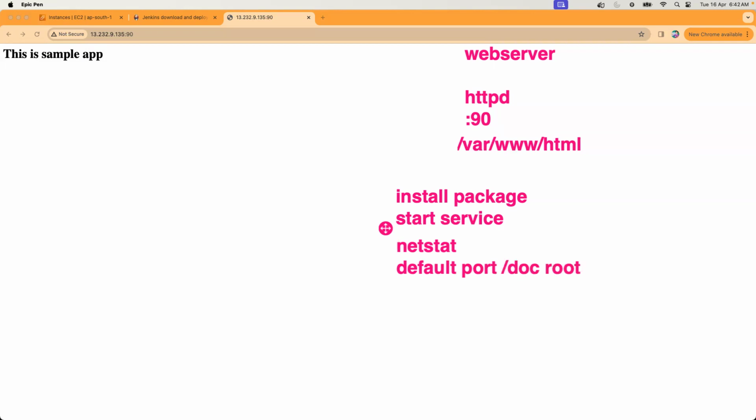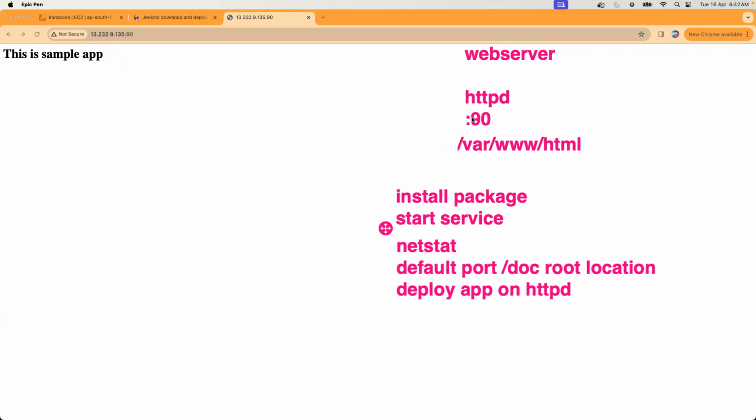We have seen document root location. We have seen deploying some code or some app on HTTP. These are the things, many things covered here. How do you install a package? How do you start it? How do you check on which port it's running? And how do you change the default port?